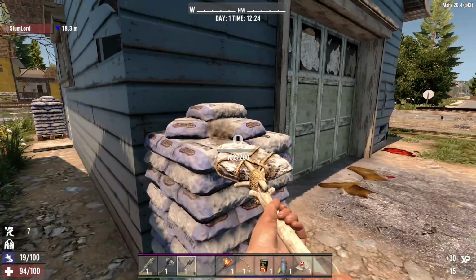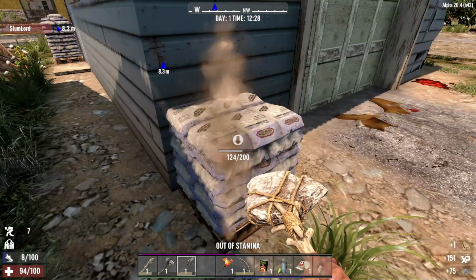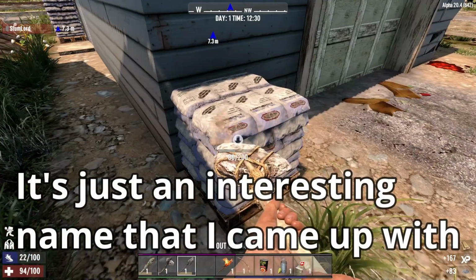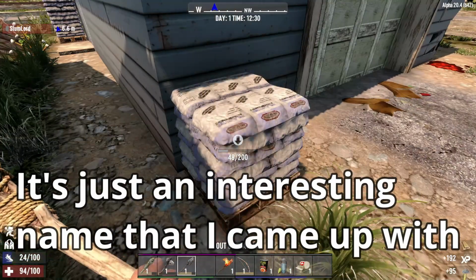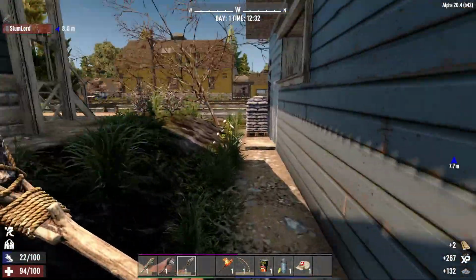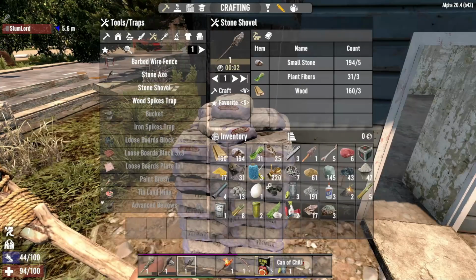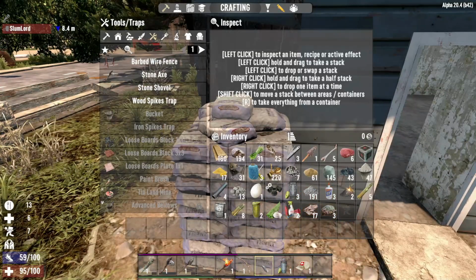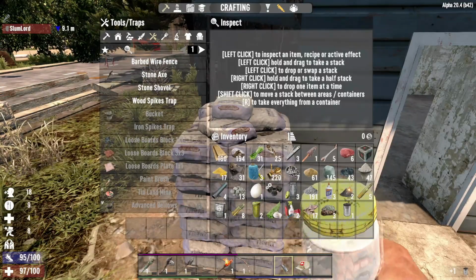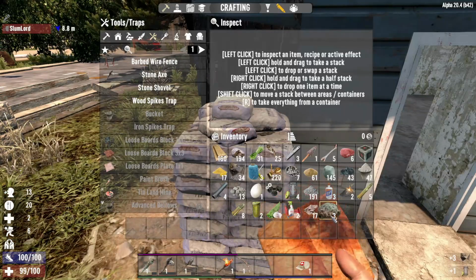Time to get some materials first. I'm already encumbered. Exactly. Bang. Got the concrete. Oh, there's more. 28 rocks. Time to eat my can of chili that's in a pouch. And time to drink my boiled water. Perfect. And let's eat some lamb rations.